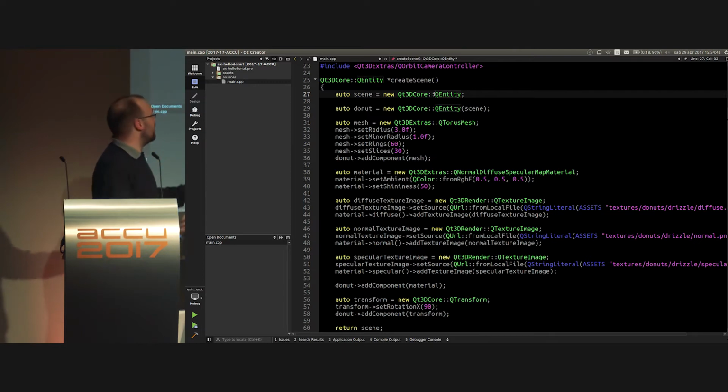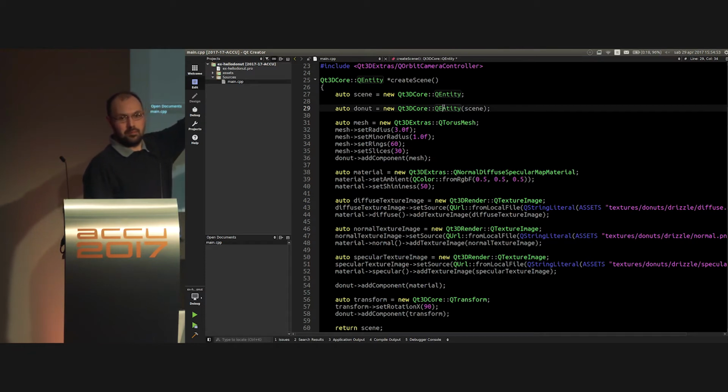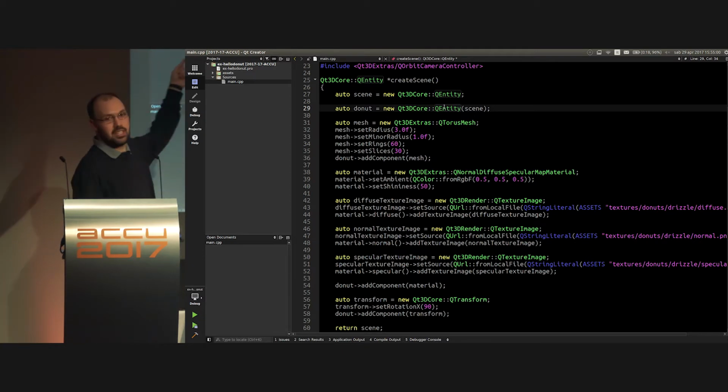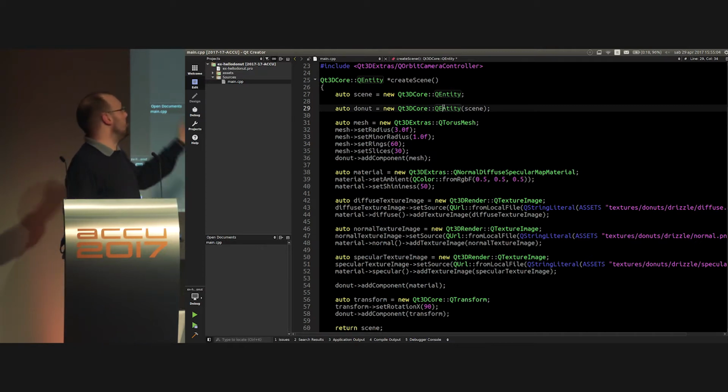So this first object is effectively an object that could possibly be leaked. But for this second object, the donut, as you can see, I passed scene in as a parameter. This parents the donut object to the scene object in a way that when you delete the scene, the donut is going to be deleted as well. What you do is build a tree of objects in a way that when you delete the root of the tree, the entire tree gets automatically deleted.